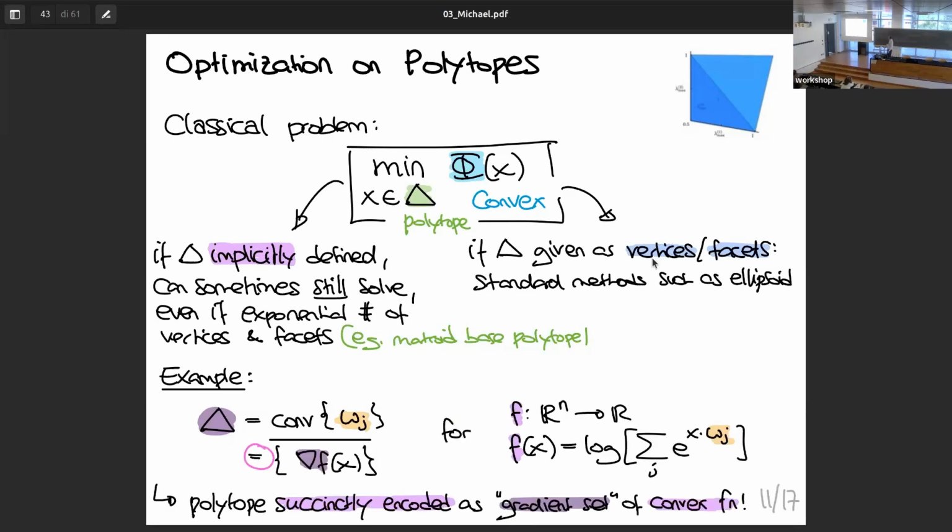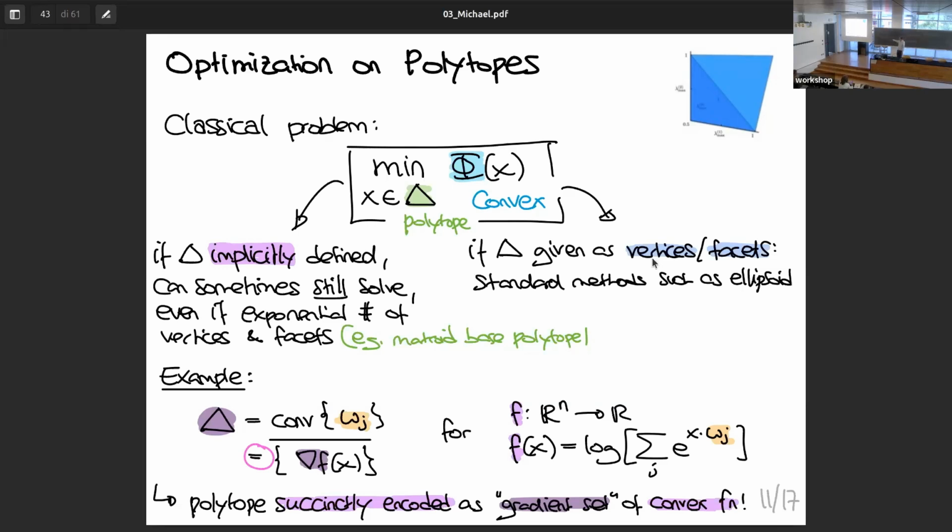Let's take these omegas and build a convex function. People call it a log-sum-exp function, because it is the log of a sum of exponentials. It's a function on all of R^n: the log of the sum over j of exponential of x dot omega j. It's not hard to see that the gradients of this function are convex combinations of the omegas, because the gradient pulls down the omega j, and then the log normalizes it so the weights sum to 1. So every gradient is a point in this convex hull. And it's not so hard to see that the closure of the gradient set is the same as the convex hull.